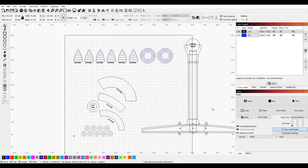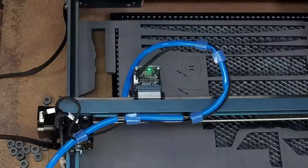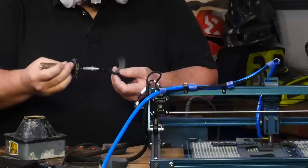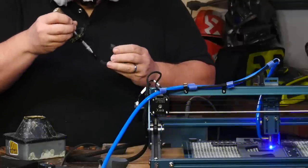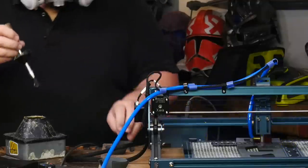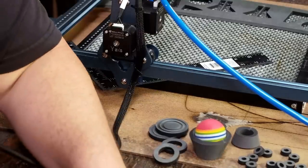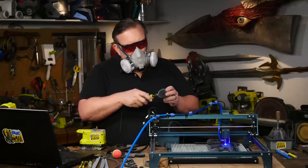Nearly all the pieces for the hilt I had already planned and laid out in Inkscape, so it was easy to bring the artwork into Lightburn and start cutting my pieces. These arcs are cut to be the different cone shapes that I need for the hilt. Being able to start assembling pieces of the project while other details are being cut out is really nice — I had a lot of the sub-assemblies completed before all the cross guard was cut out. I'm already wearing safety glasses so it's easy to round off all the edges on all the parts as well.